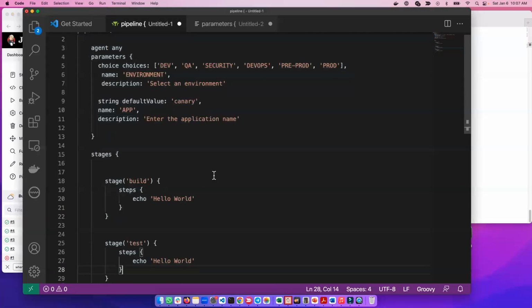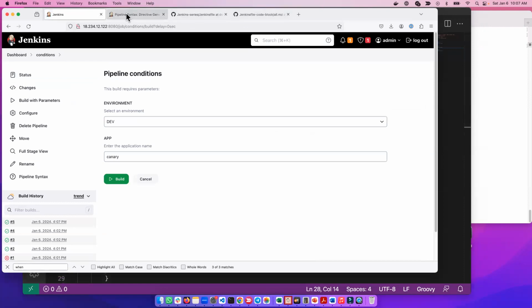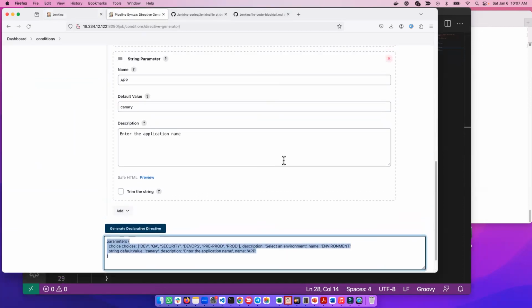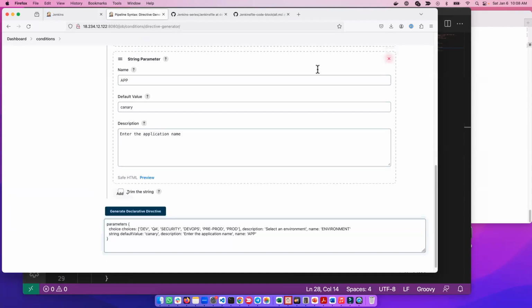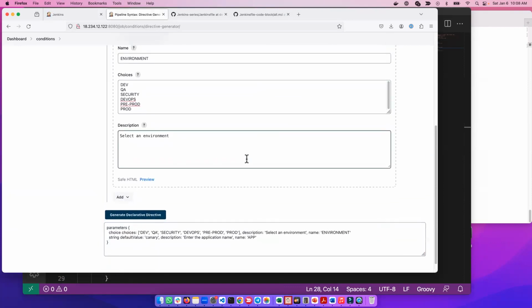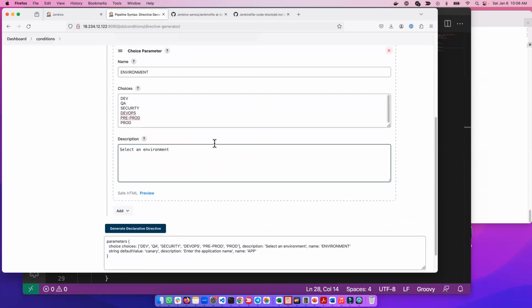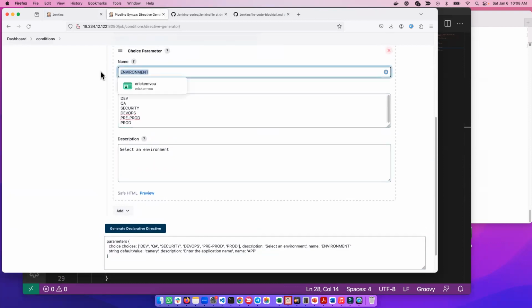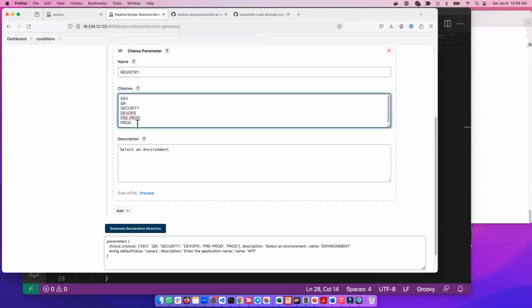So let's go ahead and add another parameter. I will come down here and actually generate another parameter. I will remove the string parameter and probably add another choice parameter, which this time around I will call registry, right? Then I can come down here. I will say ECR. I will say Docker Hub, for example.